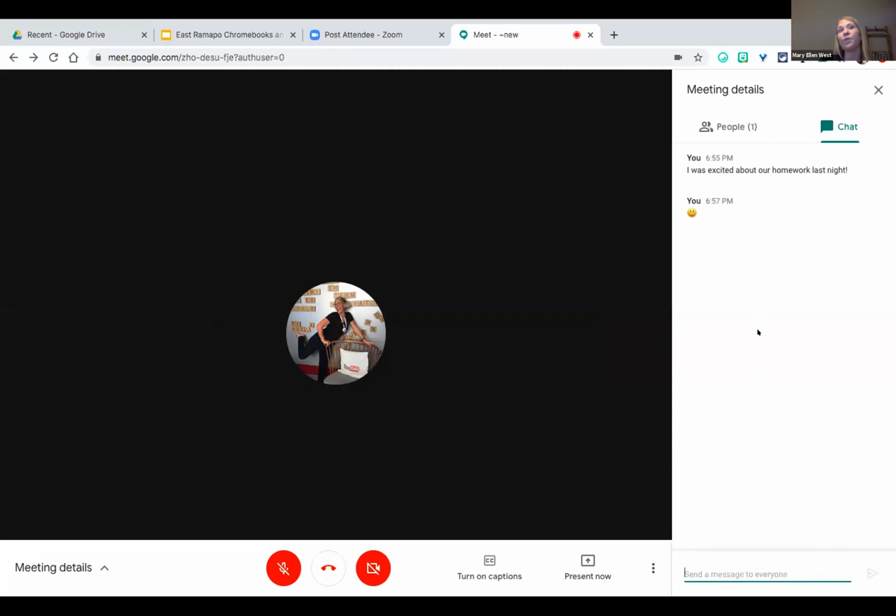Now, there are a few features that are not available in Meet that you see in Zoom, with who all you can ask questions of, what you are able to do as part of that Meet session. But do know that more of those features are currently being worked on and released and are coming up in Google Meet.